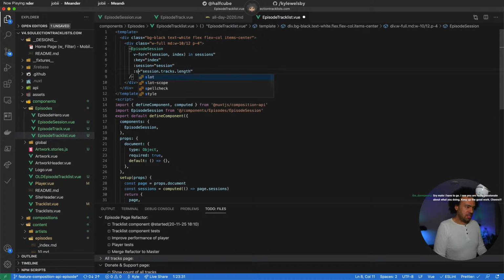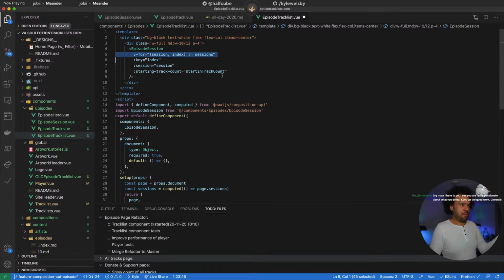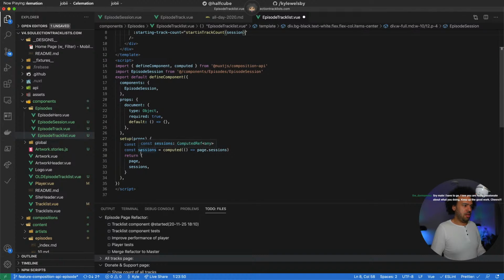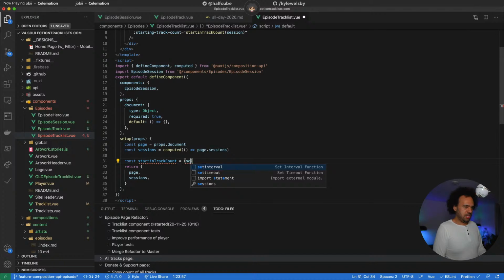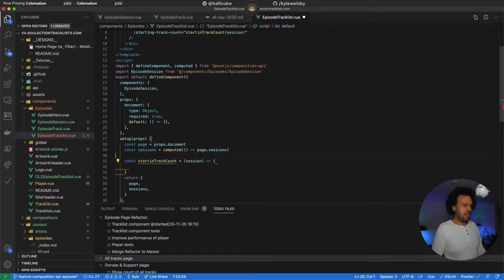And these could be like starting track count, and I need to calculate it from how many times we've seen the session happen. So pass in our session, and we'll set up a const starting track count session, and then have some kind of persistence in a way.